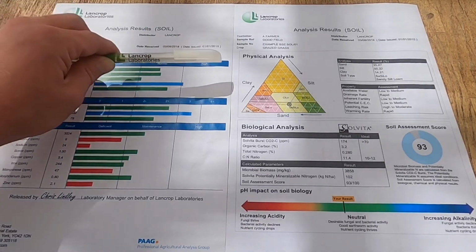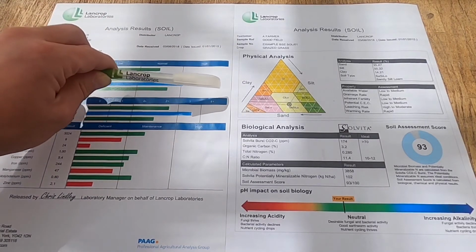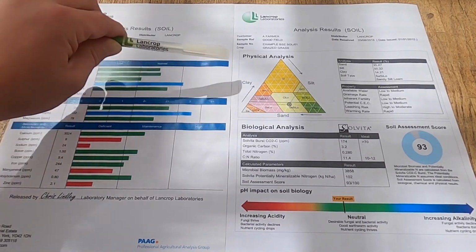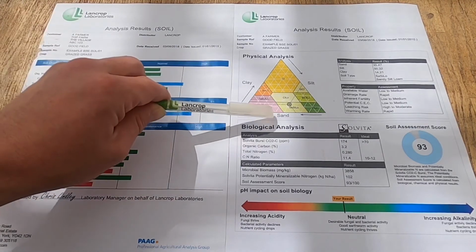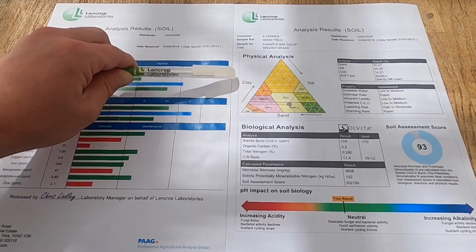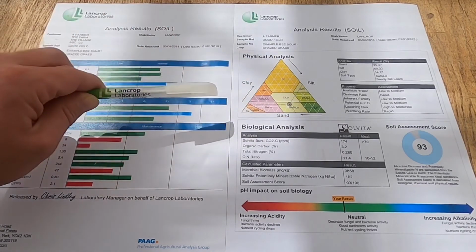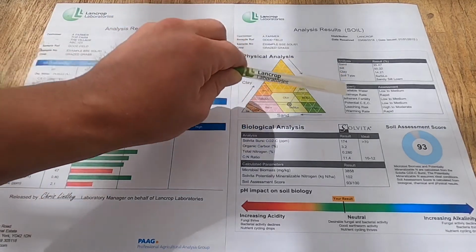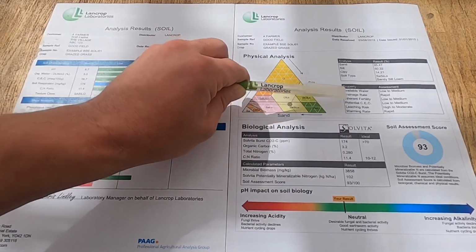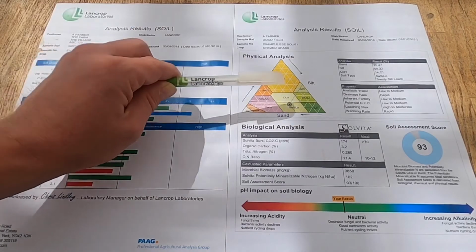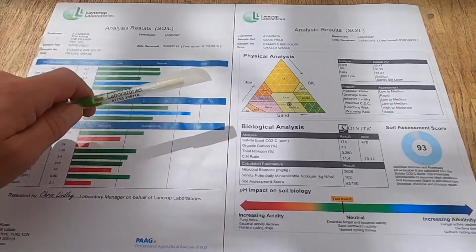Moving on to the second page, first of all we'll find the section on the physical analysis, an accurate laser diffraction determined analysis of sand, silt and clay, plotted very clearly on the texture triangle there as well. And on the right hand side of that, again, repeated the results, but maybe some expected parameters and behaviour you might come to expect from a soil of that textural class.